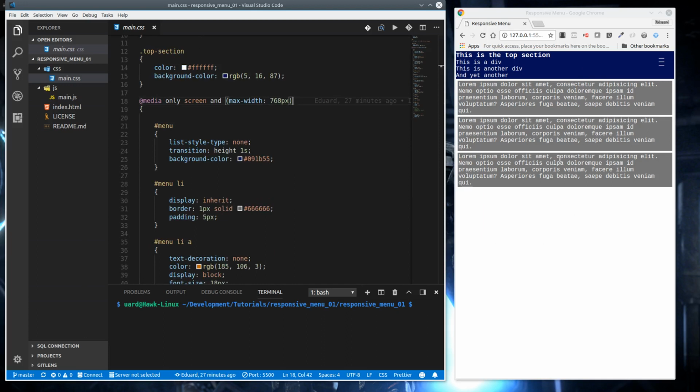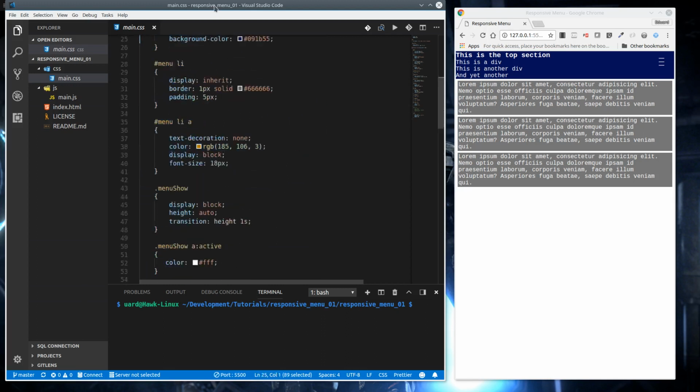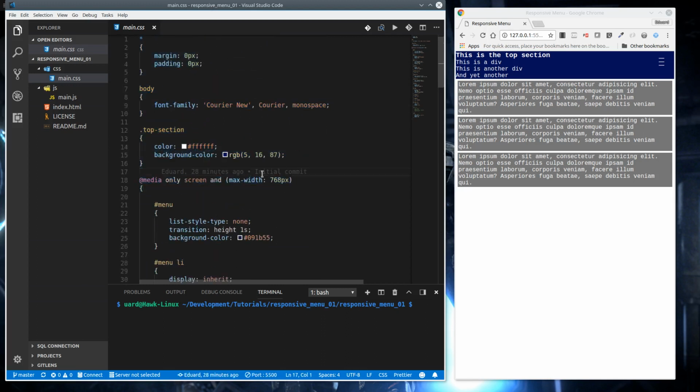Now, if you want to define the CSS specifically for a mobile version of your site, then you have to use media queries. A media query of this form tells the browser to consider this style only when the max width is less than 768 pixels and regarding the screen property only.